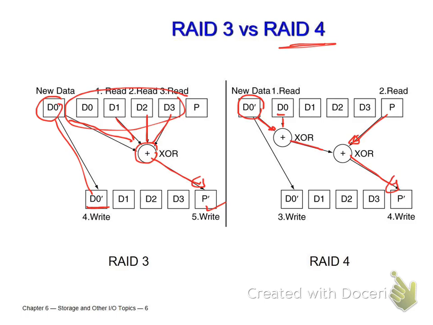What is the benefit of that? I don't need to include the other disks while calculating the parity of this new data. The benefit is that I don't always need to check the whole disks. Yes? So I'm increasing the performance. And the other thing that you will see right now is that by doing that, I can do the idea of level 5, which I will introduce right now.